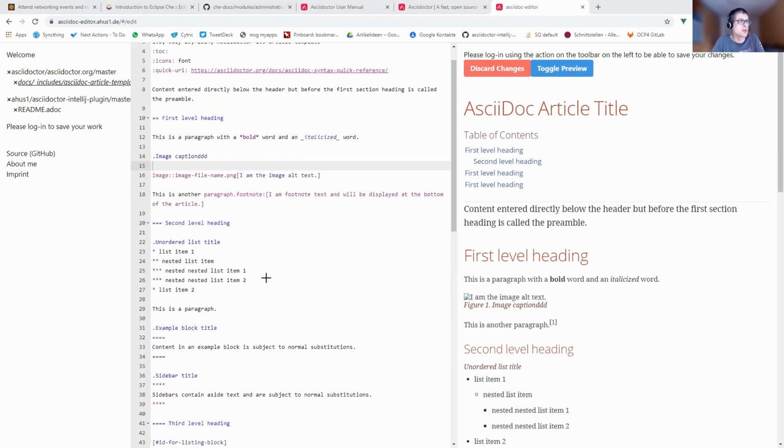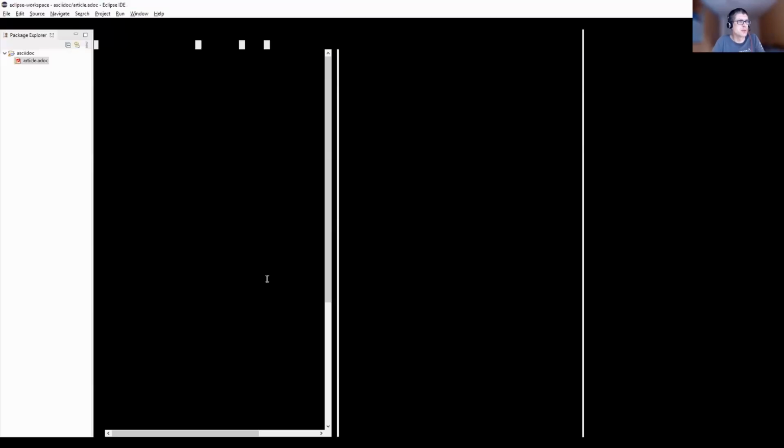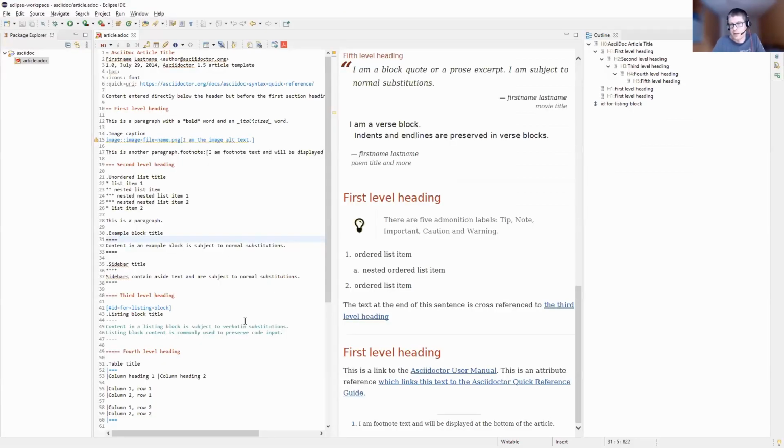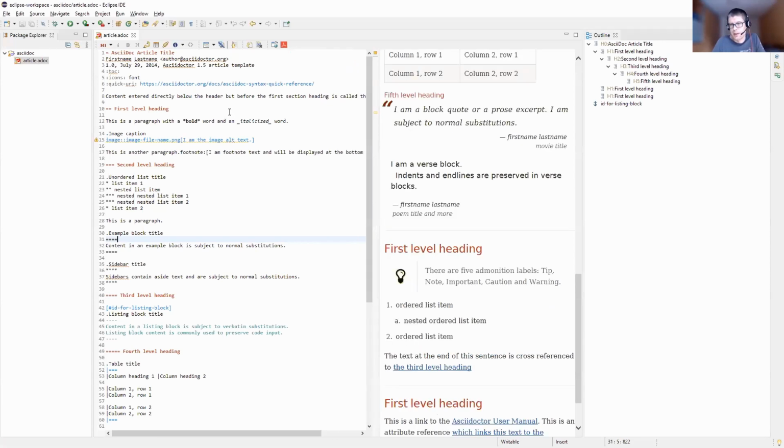If you're using Eclipse, I had it open. This is how the same output would look in Eclipse. You need to install an AsciiDoc plugin from the Eclipse marketplace in order to make it work like this. You have your outline of Package Explorer.